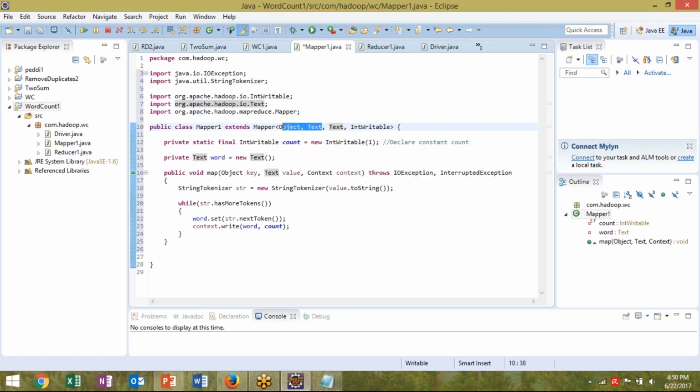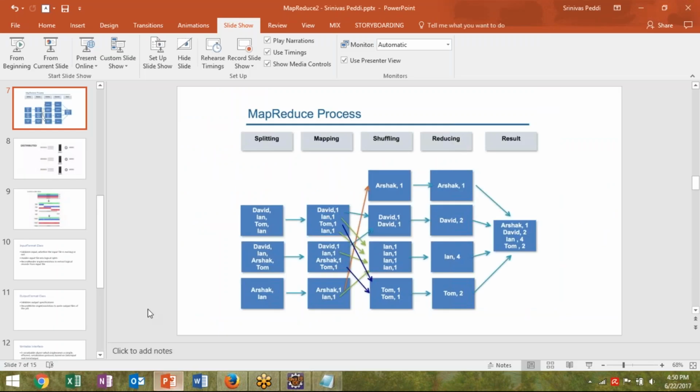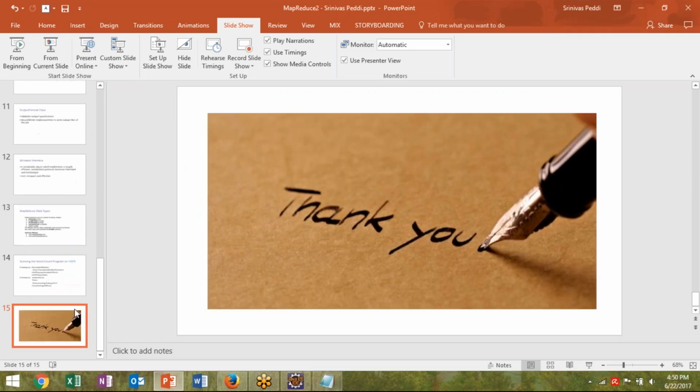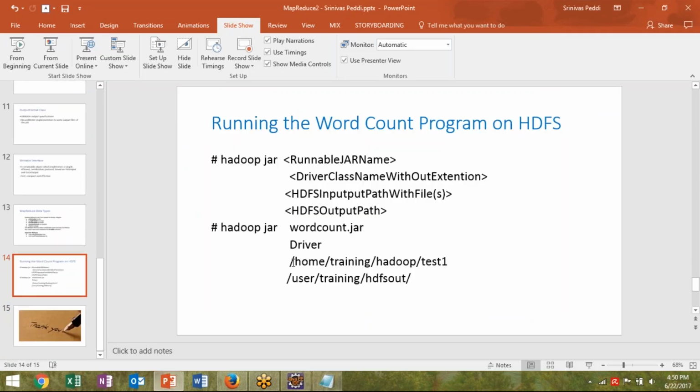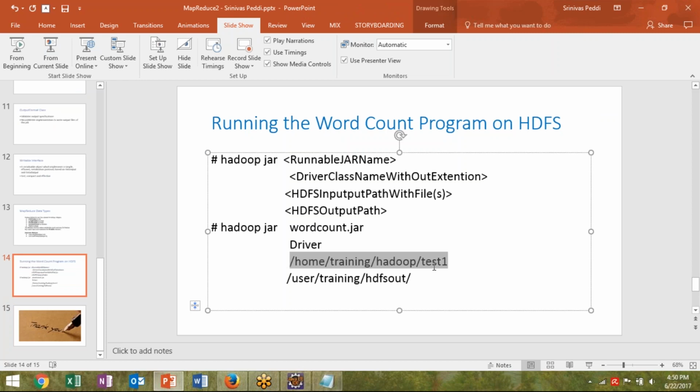So where is this being given? Is it from the command line, whatever path we give? Yes, on the command line we're going to give the path of the actual file, but getting from the actual file to here is part of the framework's work. So we're going to give that path of the file.